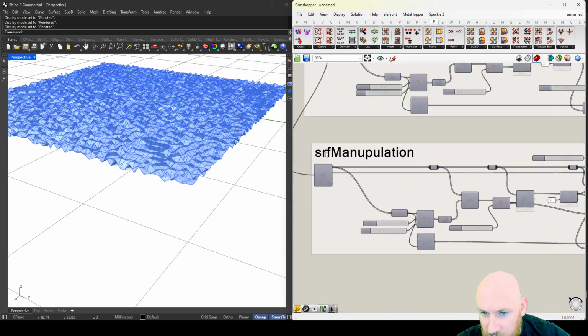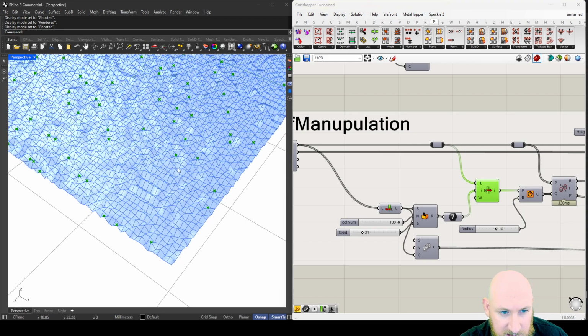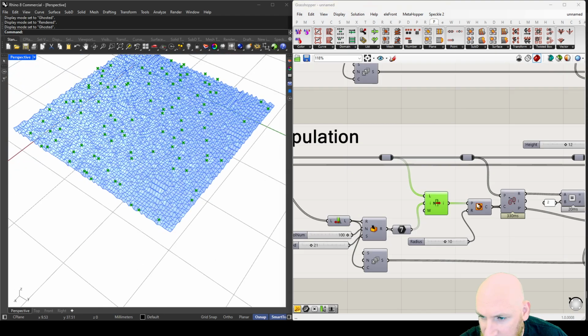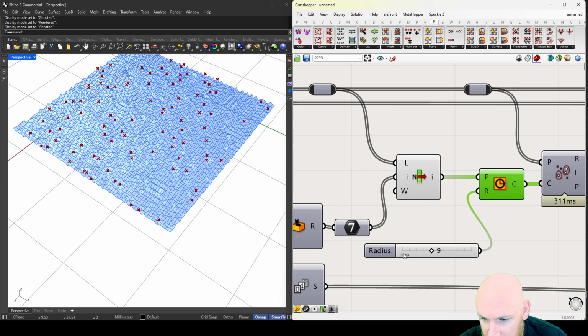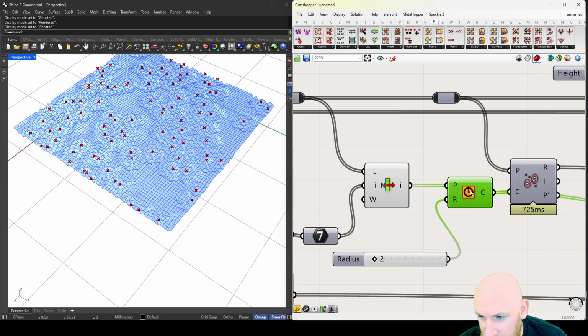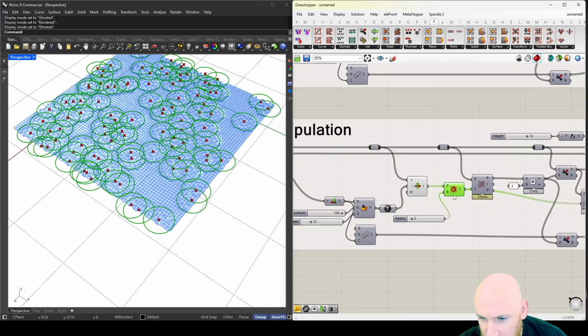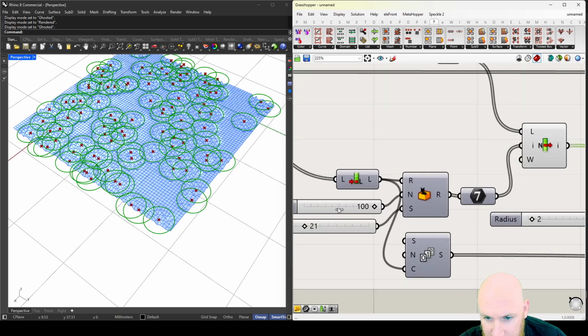If we go through it, basically getting the list, getting the random list of vertices. If I turn this on, this is the random vertices that I'm getting, and same as before, getting the circles, which are massive in this case. So you can see the circles there. It's probably way too many of them as well.